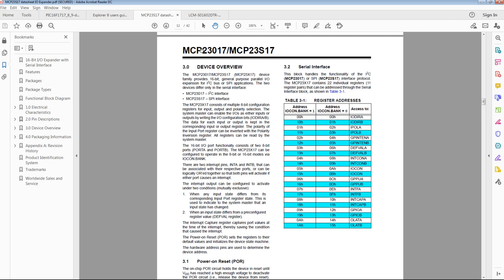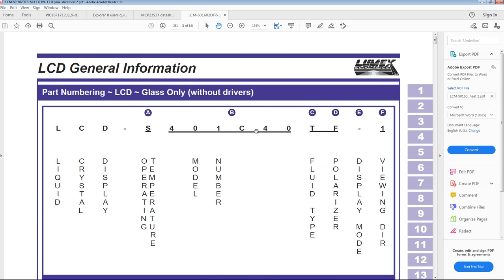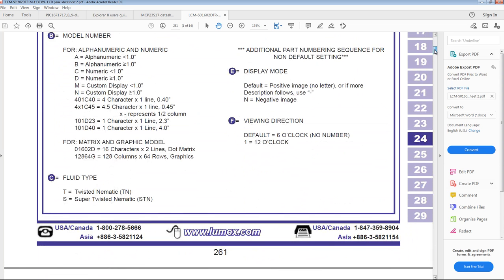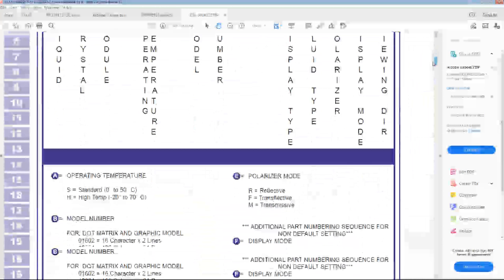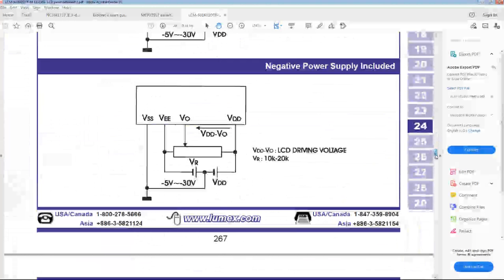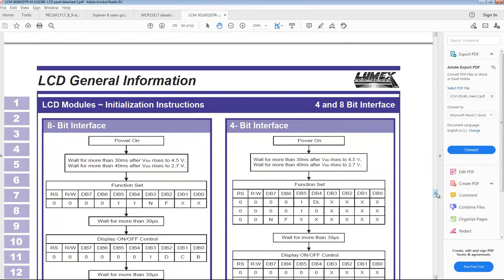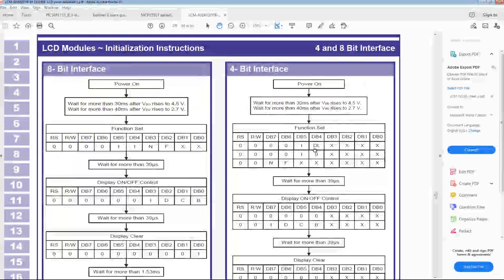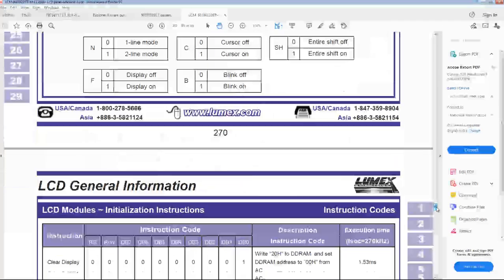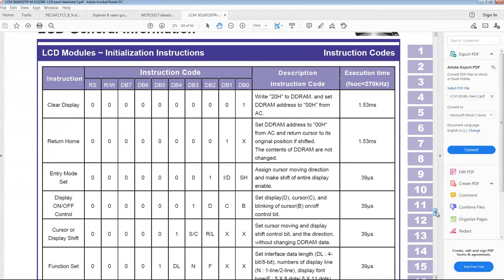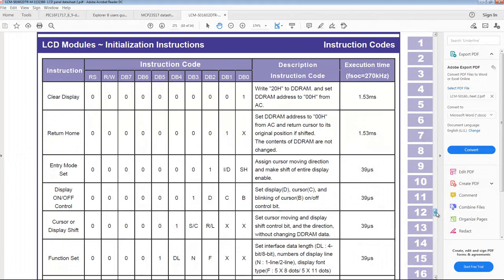Okay, now before I do that, let me also show you the data sheet for the LCD itself. So I posted two different data sheets. This is actually the second one. This is the much more detailed one. And in this case, what I want you to scroll down to is looking at the instruction set. So if we scroll on down here, I should have queued up the right page. When you get onto page 10, what this shows is the initialization sequence. So we're going to go through effectively this, but if you go to the very next page, this shows you what those commands are that you can write out to the input pin.